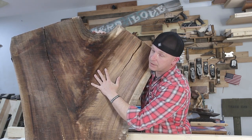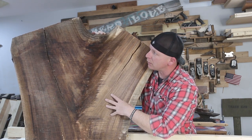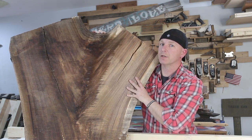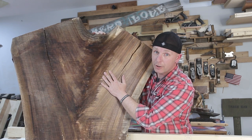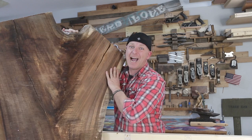Guys, let's be serious. Maybe we'll put some bow ties in it, maybe some steel. I don't know. We'll have to see, but maybe some sprinkles, maybe even some glitter. We're gonna have to flatten this thing. We're gonna throw it on the flattening table, get our router out and see what we can make out of this thing.